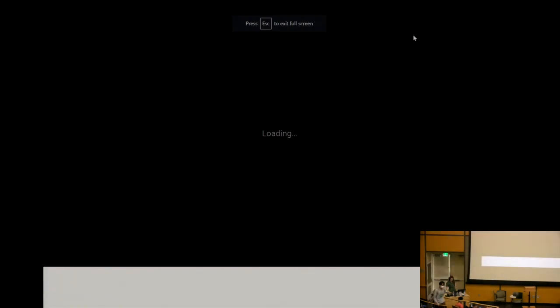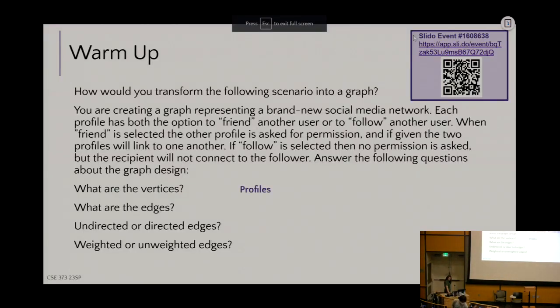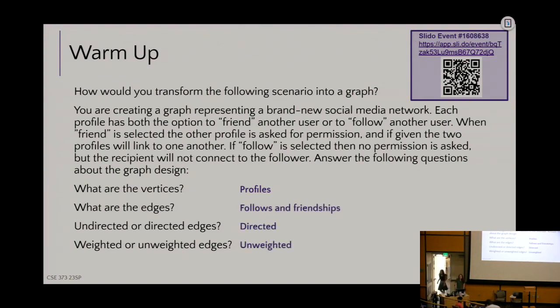Different from, say, what if you were friends and that's a bi-directional relationship? How would you represent that? Yes, you would need two arrows, pointing in both directions to represent a bi-directional relationship. I like it. So here are the answers that I got. Profiles, directed, and right now unweighted. Just the existence of those connections between the vertices represents clicking a follow or a friend. You could maybe imagine a scenario where you try to map influence, and maybe the weight of those connections is their follower count, meaning there's more weight when you get followed by somebody that has a lot of followers. That is how a lot of influence mapping is actually calculated.